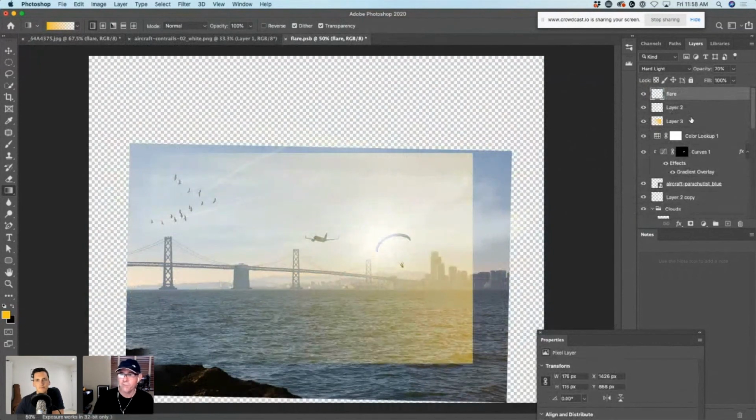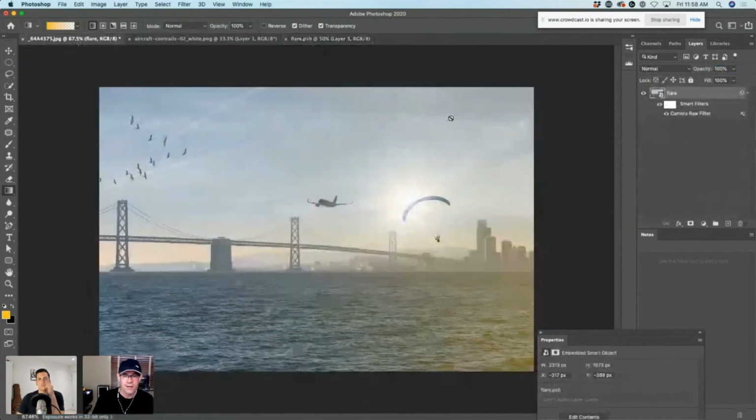If you felt like, you know what, it was great, but it was too much, okay, let's drop the opacity down a little bit. Control S to save it. And then we go here and it updates. So this is just giving us an incredible amount of flexibility. Love it. So I think we're about there with the image.